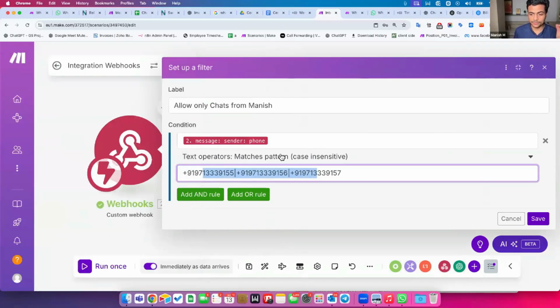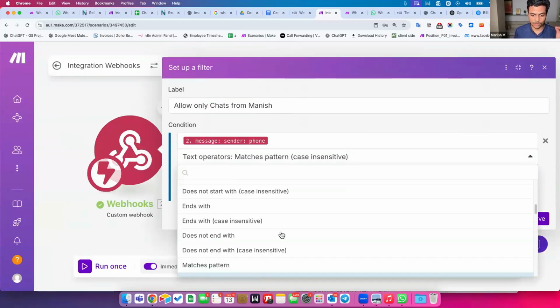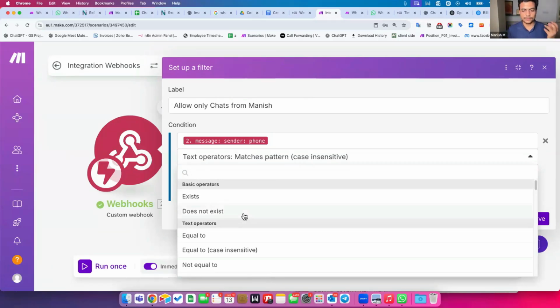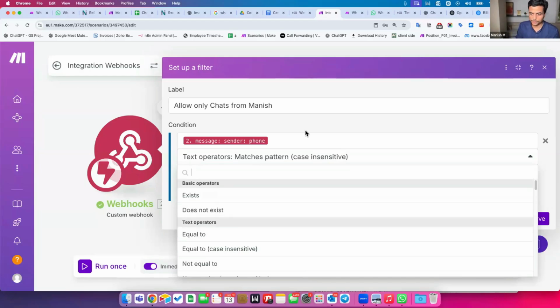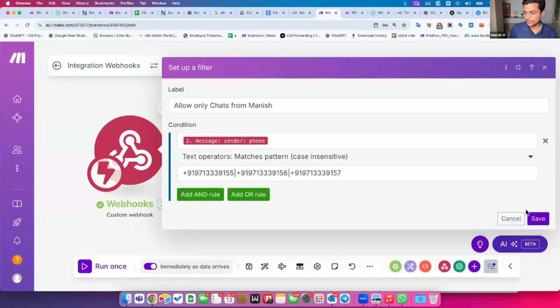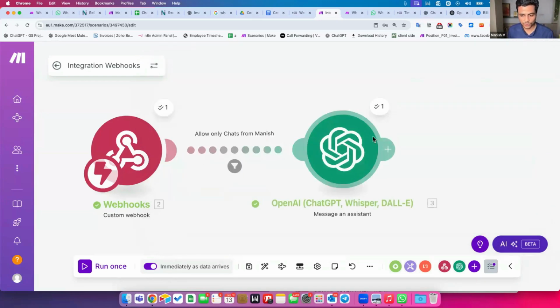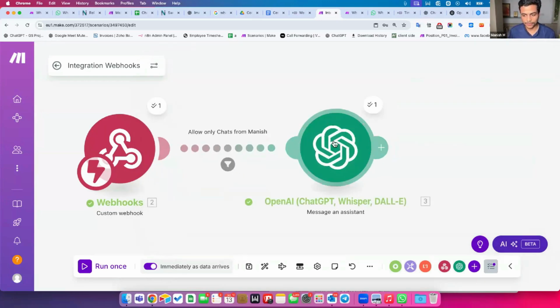So my request is please try to explore all of these operators within make.com. They look easy, but they can be lifesavers. They can save so much efficiency in terms of your day-to-day operations. So, exists, does not exist, and so on. Very basic concepts, but very, very helpful. So I can leave it now as it is. I said only chats from Manish should go next, and then they will all be processed with that given thread ID. We'll come to this thread ID later on because there is something more to make it dynamic for multiple people, or scalable for multiple chats.